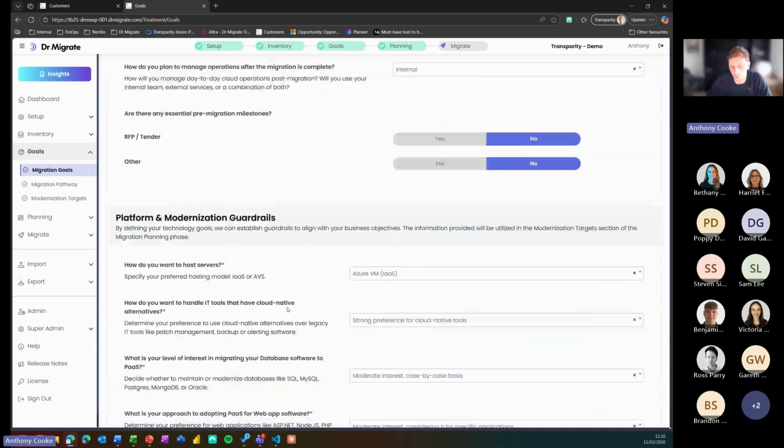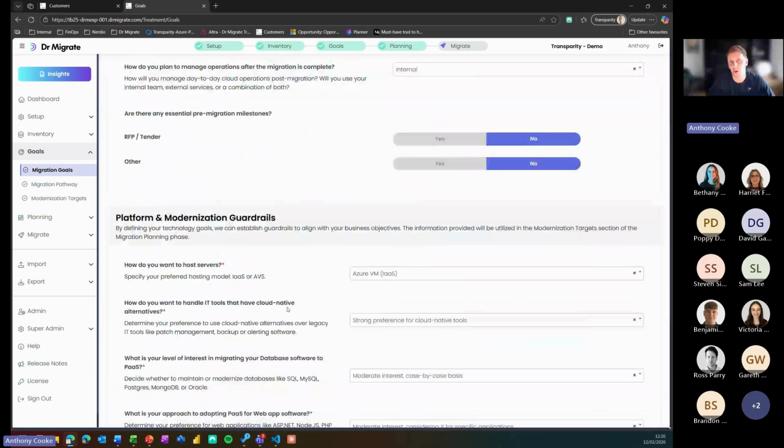So we can give high level goals. I mean, commonly a goal is, most businesses would like to modernize, but understand lift and shift carries less risk. So let's move into the cloud and modernize where the risk is at the least. And then in the future, maybe start to take on some more critical applications. And that's a common way of doing it. And this system would allow you to do that. You then choose a pathway.